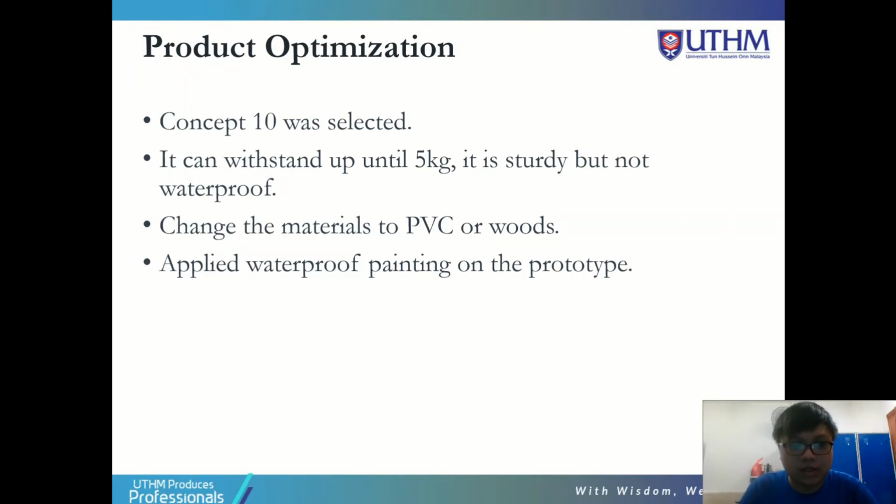As you can see, concept 10 can withstand up to 5 kg and is sturdy in the drop test but is not waterproof. So in order to optimize this concept for better performance, we suggest changing the materials to PVC or wood, because PVC or wood can withstand more weight, maybe up to 10 kg, 50 kg. We also suggest applying waterproof paint on the prototype to prevent further damage.